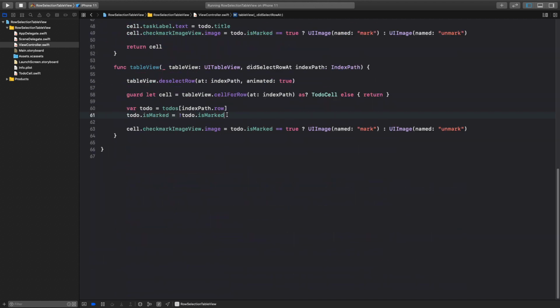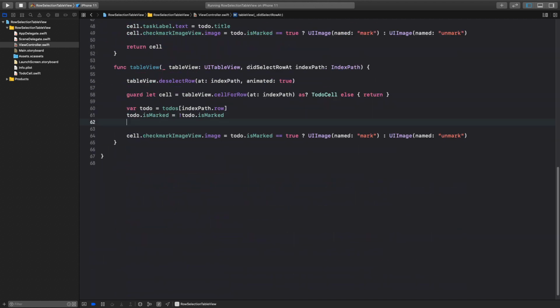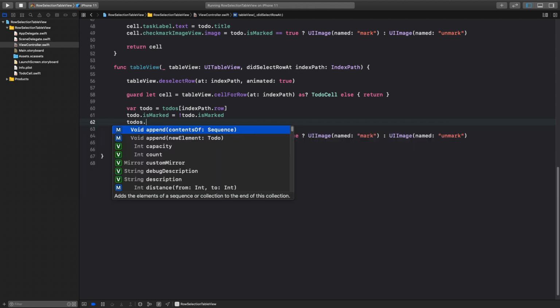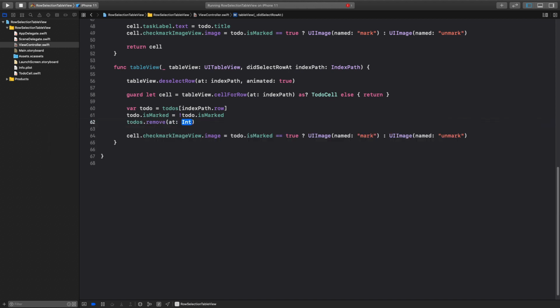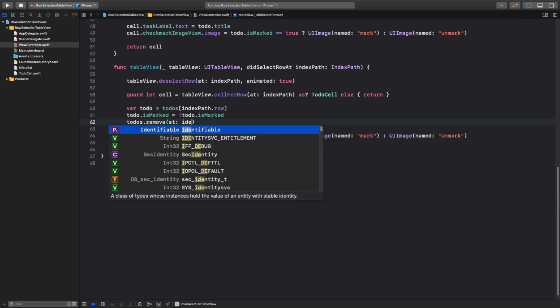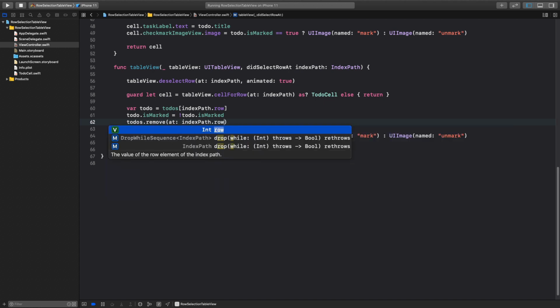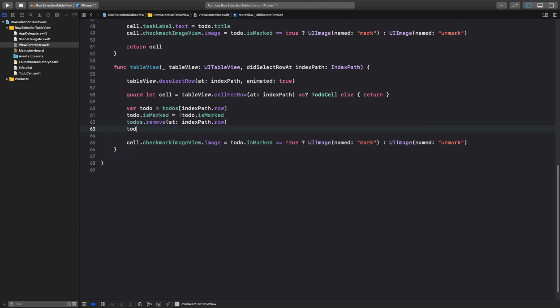So first we need to remove the old one. So we will say todos.remove at indexPath.row, and now we will push the new one: todos.insert, and the new element will be todo, at indexPath.row.